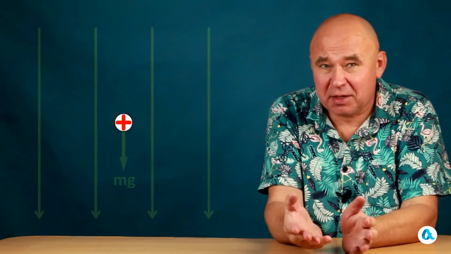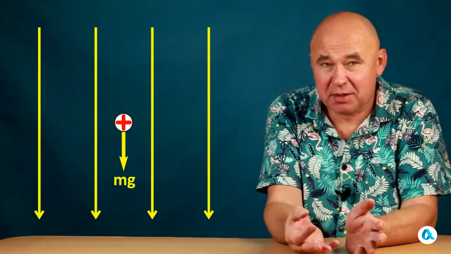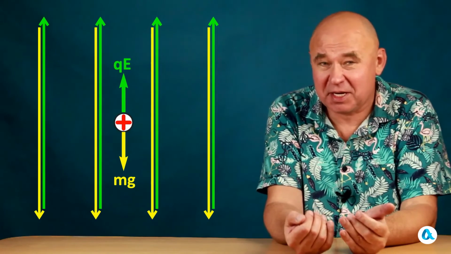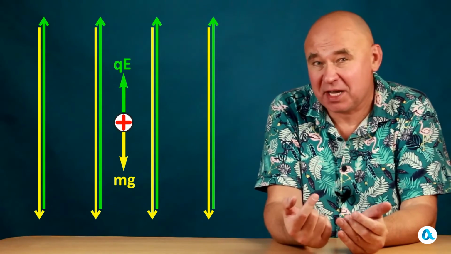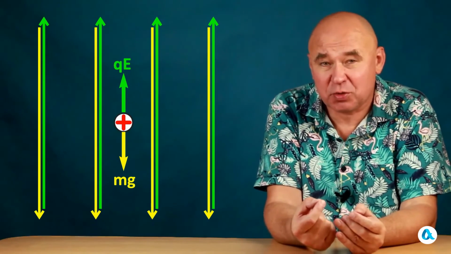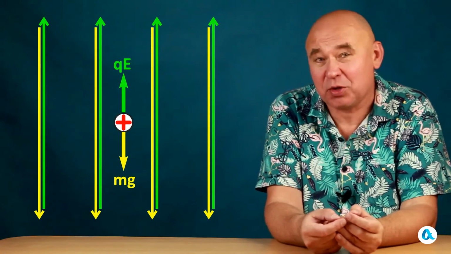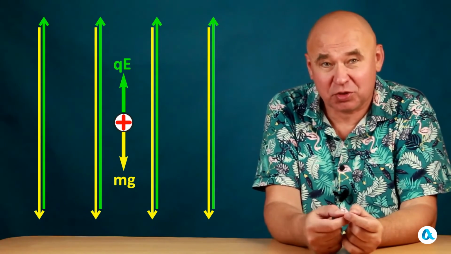And I will consider the simplest case and prove that it is impossible to create such an electric field in which a point charge can be held suspended. Well, indeed, to compensate for the gravitational field, it is necessary to create a uniform, oppositely directed electric field. These fields will cancel each other out. But in such a situation, the equilibrium will still be indifferent. If we push the charge, it will continue to move in the direction we pushed it.